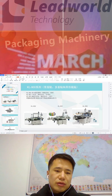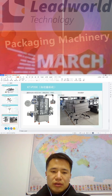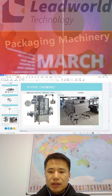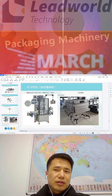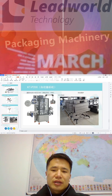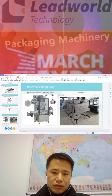Besides labeling machines, you can also see this machine in the market. It's not a labeling machine, it's a film sleeve shrinking machine. It means you see here is a roll of film, then it makes a circle, then puts it on the bottles, then goes to here, the shrink tunnel, heating the film, then the film will be thinner and attached on the bottles. This is most popular for something like green tea, black tea, and I think I also have a video. Let me show you.